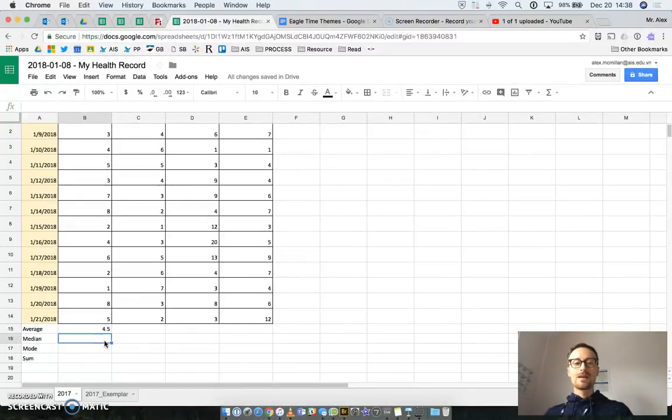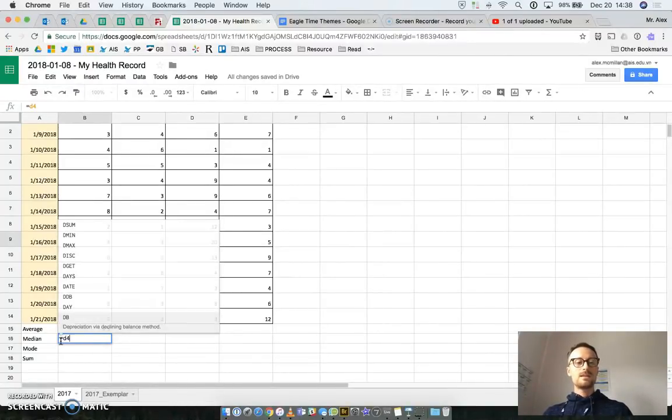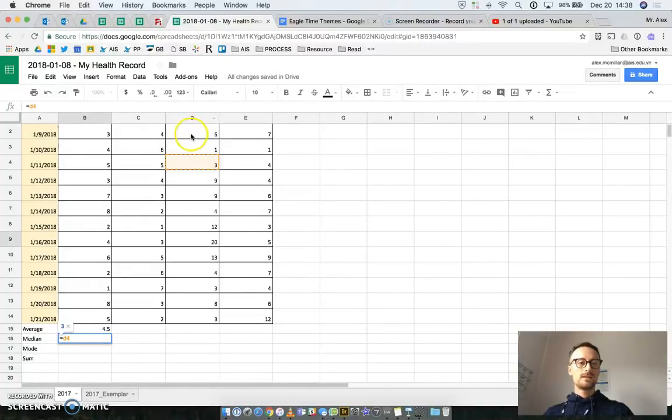That's awesome. Let's try another reference. So what if my median sit-up equals. What if my median was 4? Notice that after I hit equals, it allows me to then click somewhere to put in my reference. But what if I wanted to type it? Let's try again. Let's write a reference. I'm going to write equals. How about D4? Whoa, D4. Look at that. So we can click or we can write to create a reference.